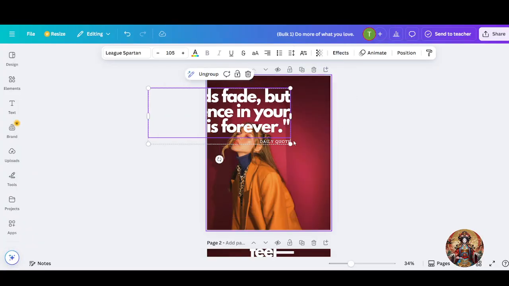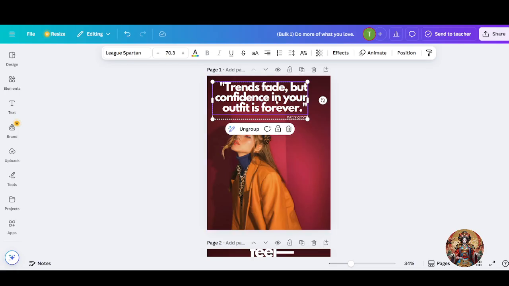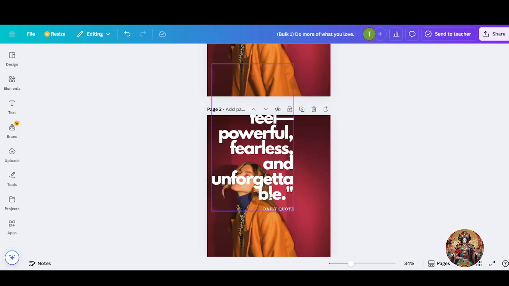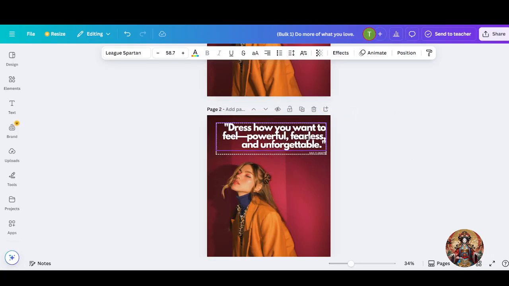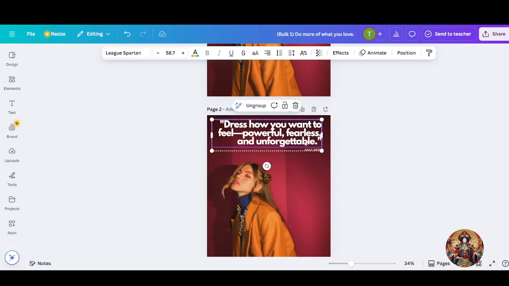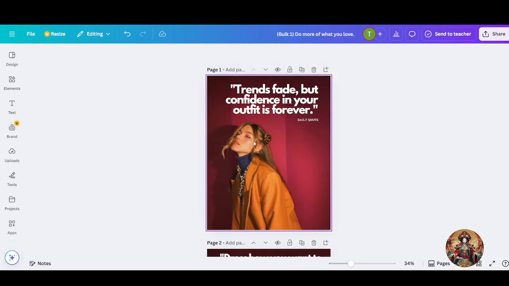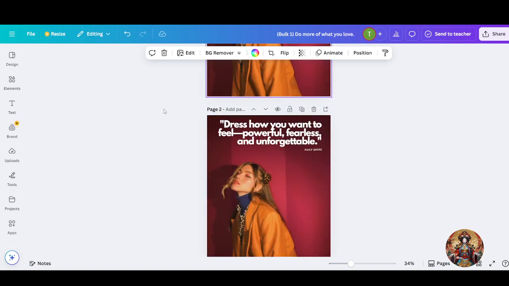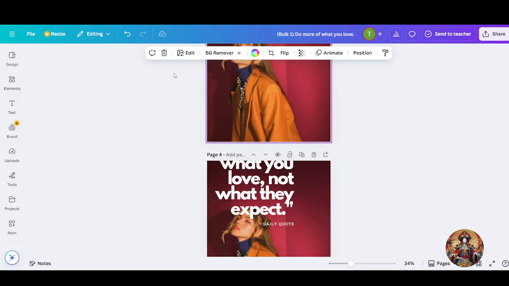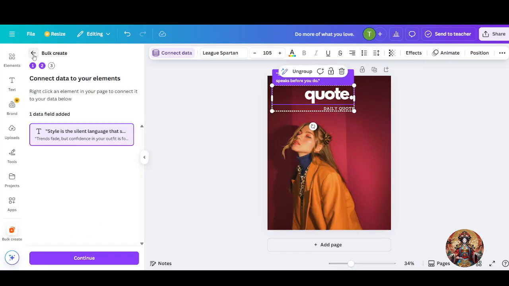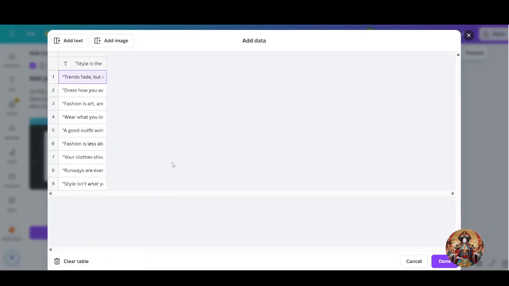As you can see here, the text is a little bit big, so I have to reposition it and make it more beautiful. So you have to work a little bit on this. If you want to change the images of every post, you can click on Edit, or go back to Bulk, Enter data manually, and click on Add images.